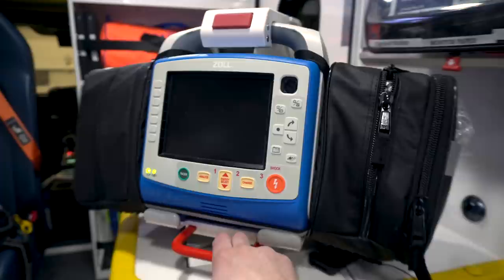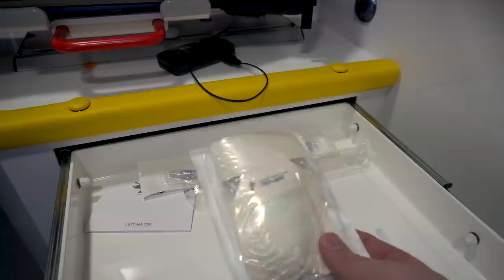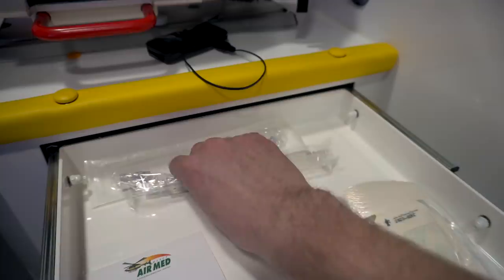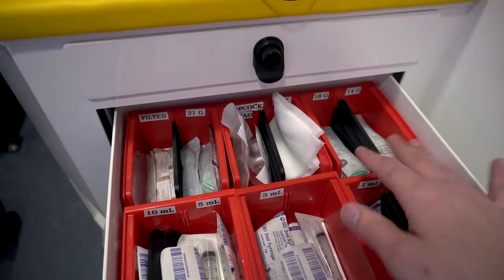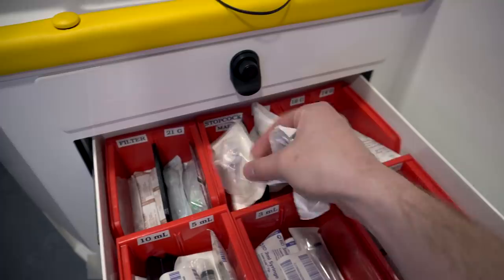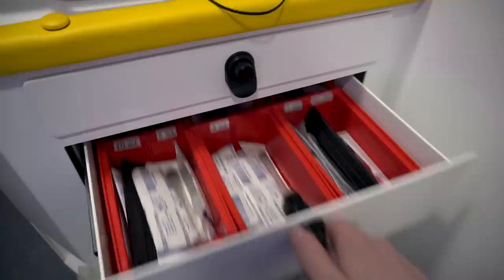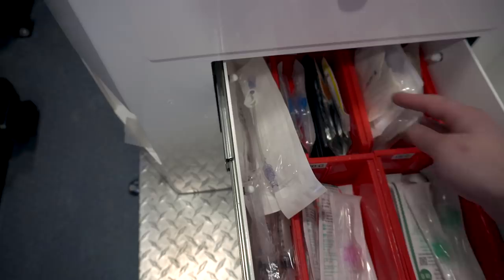In this top drawer, we use it as a desk area or workspace. We have a start kit for an IV, a loop and a flush, and a notepad for quick notes. Coming down, we've got half of our IV supplies — uncommon sizes of catheters, syringes for medication administration, blunt tips for drawing up medications, our MAD device which is an intranasal medication delivery system, and a three-way stopcock for pediatric patients and micro dosing. The third drawer has our most common IV supplies — loops, flushes, 20 gauge, 18 gauge, start kit, tape, 22s, and alcohol swabs.